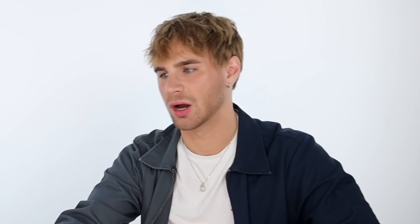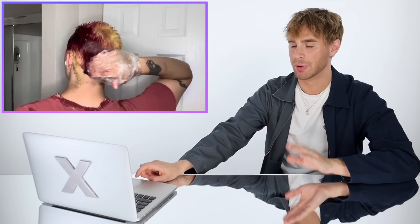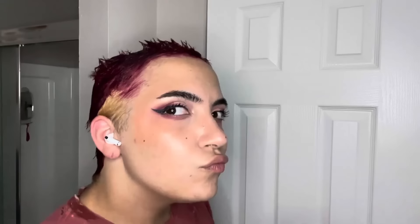You can really just apply it like a conditioner — just get it all up in there. The color is a little bit red. Sometimes I forget exactly what tone these colors are — my brain is in 2026 right now with products. It's like a purple slash red color. It's going to be even more red on her because she has yellow in her hair still, so the yellow with the purple will give a little more red tone. From the back you can see the bleach wasn't perfectly even, but the color ended up being pretty dark so you couldn't tell that much.